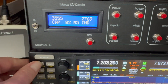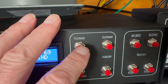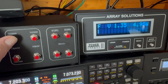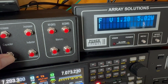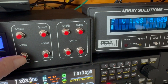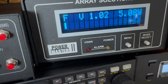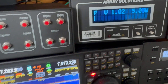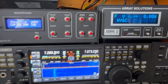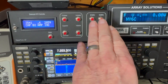Let's go ahead and fine tune it. I'm going to hit the tune button and we'll see the SWR — 1.22. So what I'm going to do is hit the increase and decrease, starting with the capacitor. I'll change the capacitance a bit — that's changing it pretty fast. You can just pulse these values here. Let's see if we can tune it out just a little better with the inductor. I'll call that good. It's really pretty quick to set your SWR correctly, and then you can just go ahead and memorize the channel.